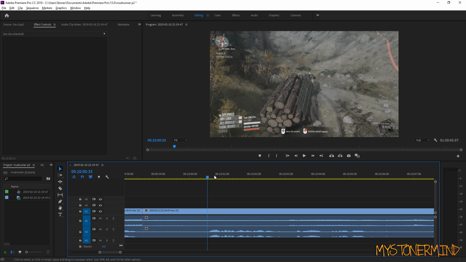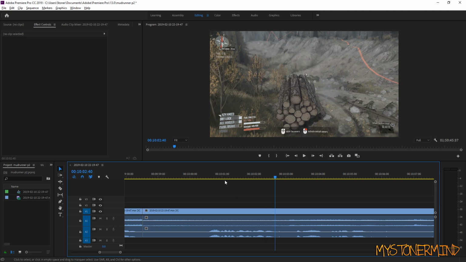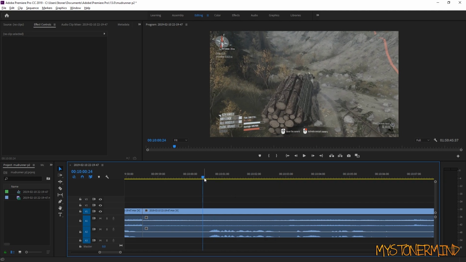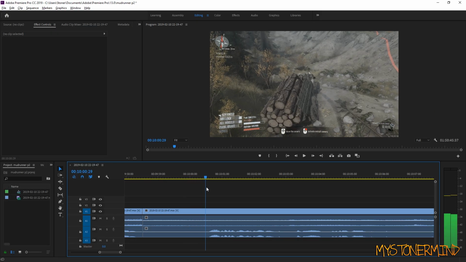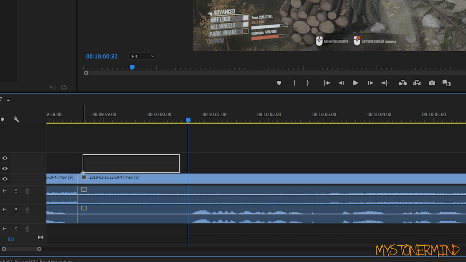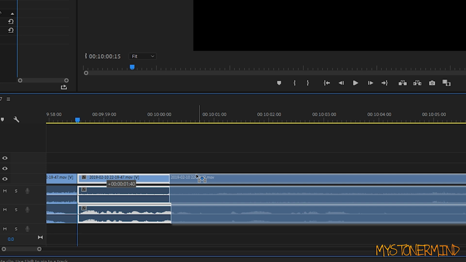So first things first is you'll probably need to set some keyboard shortcuts or change a few keys and stuff. So one of the keys I'm using right here is Q, which, can you see what that's done? If we go to where I want to edit the video at, say I want to cut all this section out right here, I press Q, and it cuts it, but also takes this all the way to the side.